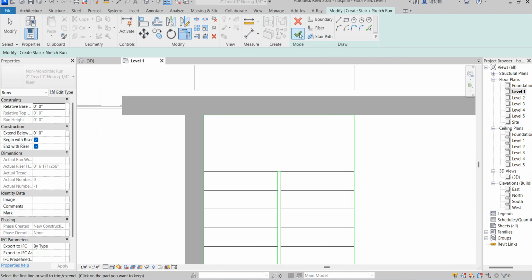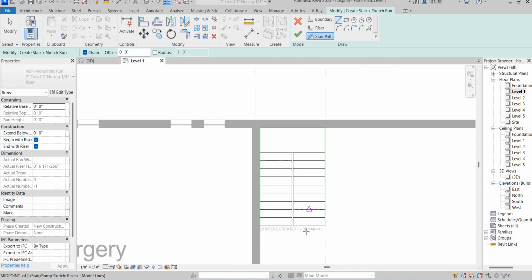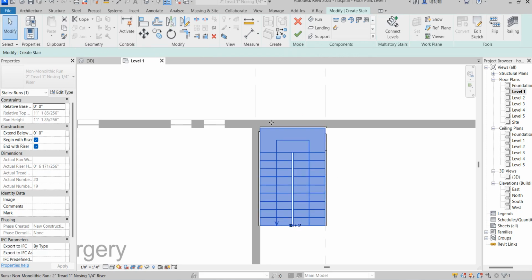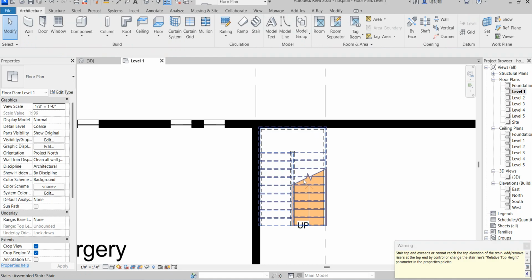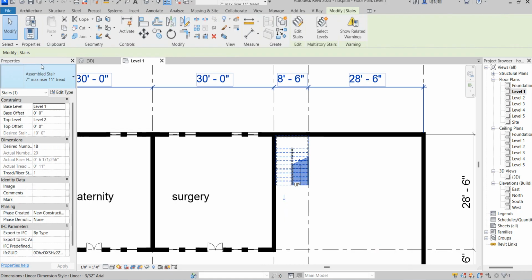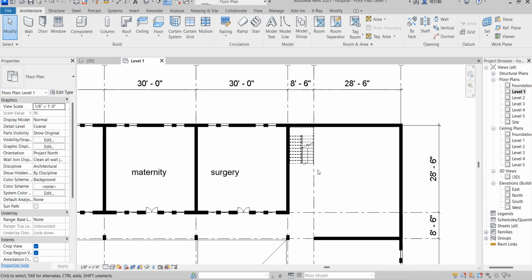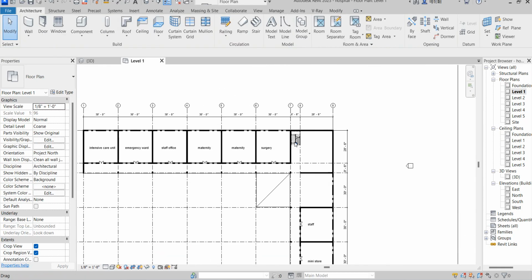You go to stair parts and draw the parts in which you want them to move. So you click here, you click finish. That's just it. Then you click here and say finish again. So the stair is being done. Then you change it to the type that you know is suitable, monolithic is the best. So you have it in place. Has it been done to the taste of reality, to what you want?